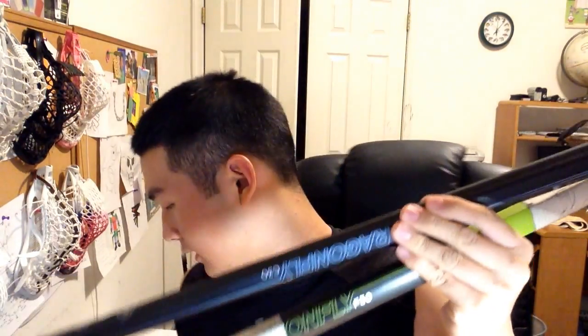I'll start off with the shaft. This is the Epic Dragonfly F30 Carbon Fiber LaCrosse Shaft on a Warrior NAS X with String King Type 2S. For those of you who are familiar with the Gen 4 series, this is a much better step from that line. Here is the limited edition Gen 5 in a Carolina blue color, and here is my Gen 5 prototype — I got this way back when, I think it was last December or earlier. If you guys can see, there's a little bit of glare on the prototype shaft, but there's no shine on the new Gen 5 shafts, because the prototype shaft felt like glass or plastic and didn't have any grip to it.